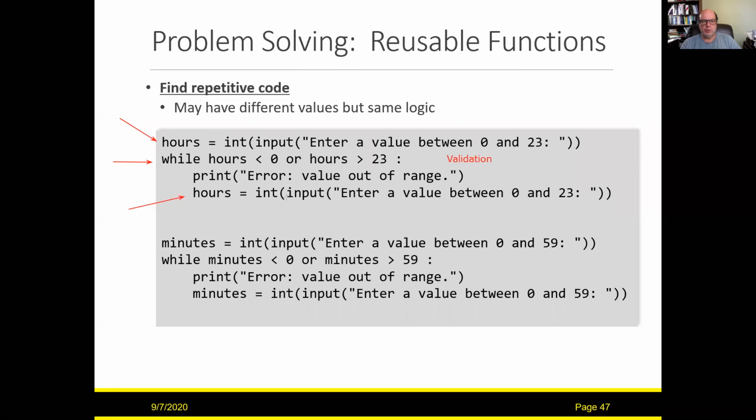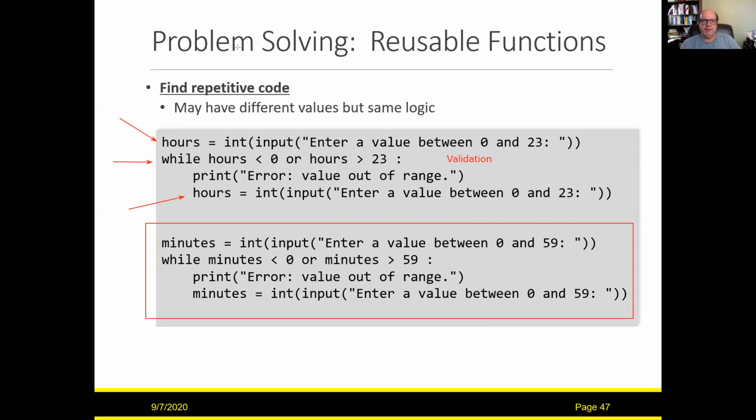So this one, we're going to do before the while loop. Then we're going to start the while loop. If something is not correct, we're going to ask again at the end of the while loop. So I'm going to stay in this while loop until the user gives me the correct number. This is assuming that the user is on the computer at this time. We're going to learn how to deal with other circumstances. So this is the one that's going to check for the hour, and then we have another one that's going to be checking for minutes.